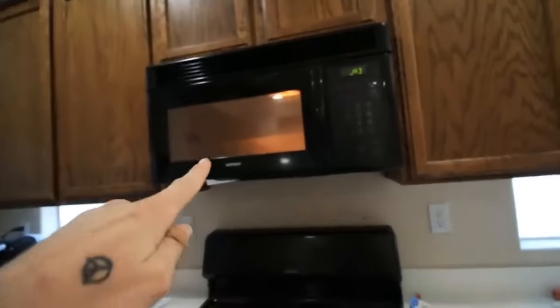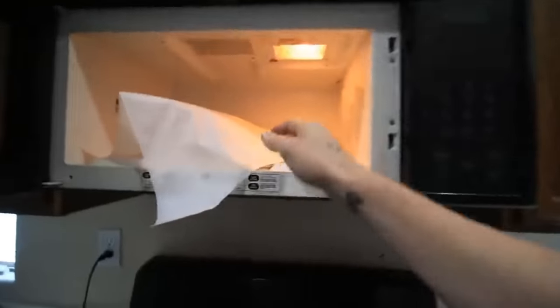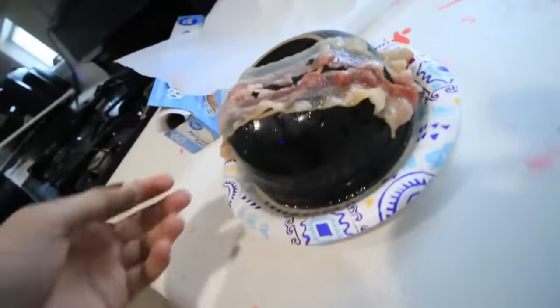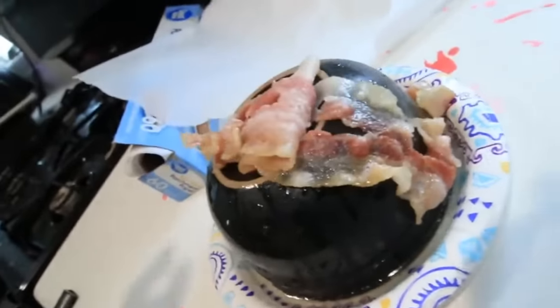Okay, you be good, I'll see you in a sec. Okay, it's all done. Let's see how it turned out. Oh wow, this is very hot and very greasy. Okay, yeah, that looks kind of gross. I don't know about this, guys. I feel like this one doesn't really work that well. Look how greasy, so greasy.